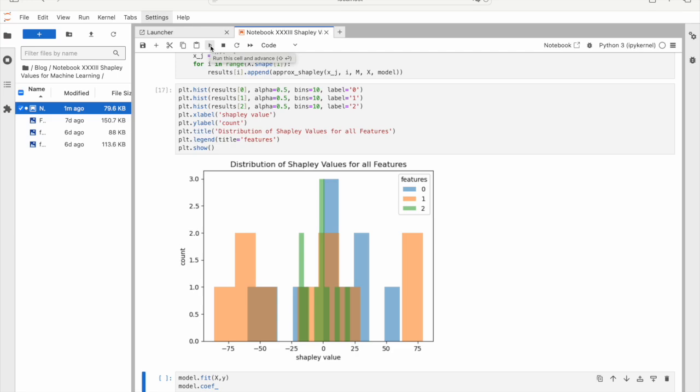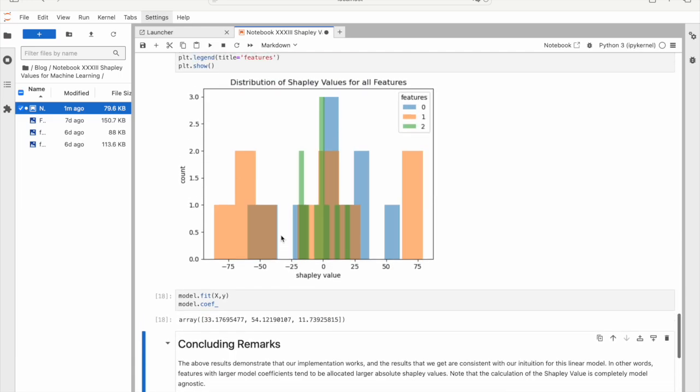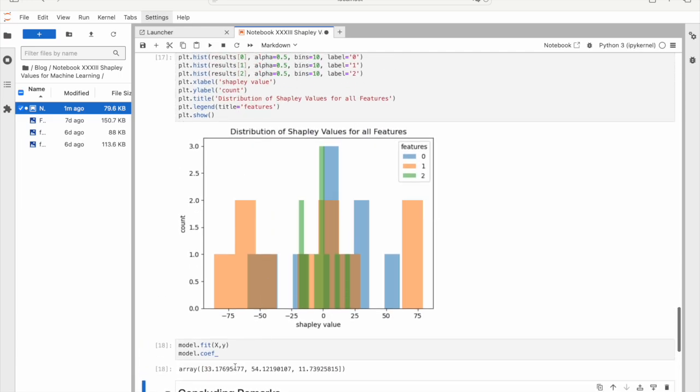And that's just because with a linear regression, the relative importance of a feature will be reflected in the model coefficient. So let's take a look at this. And you can see here that, yeah, okay, this pretty much matches up with what we see with our Shapley values. So feature 1 has the largest coefficient, and this is followed by feature 0, and then feature 2.